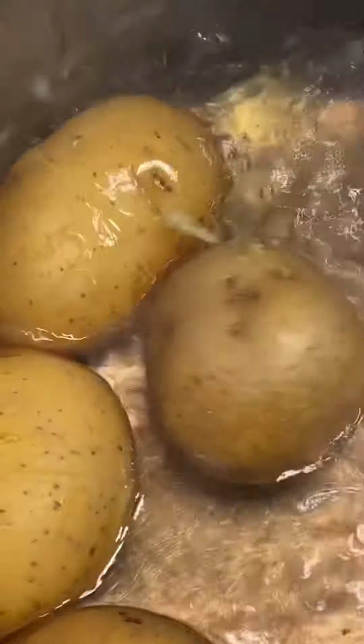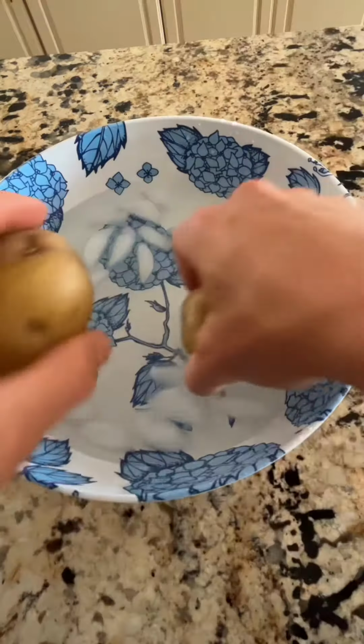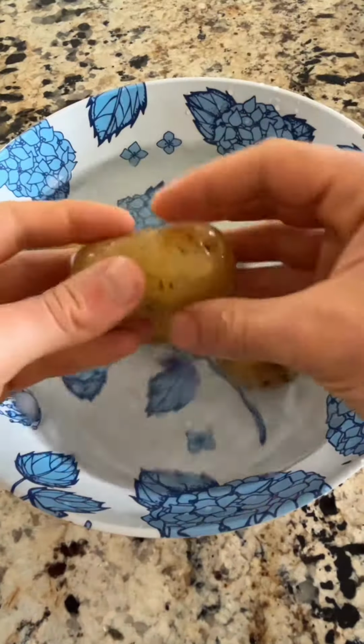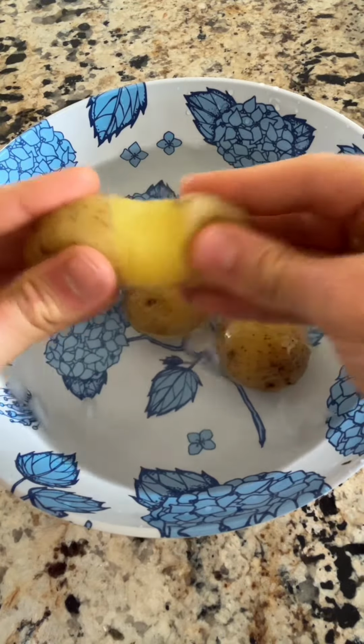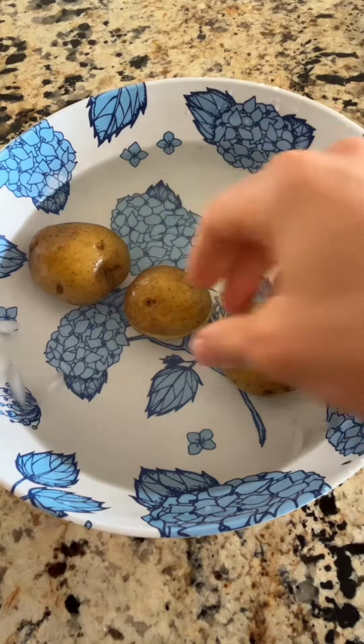It only takes one fork long till tender. Notice how these are fork tender. Fork tender. Next, you want to get an ice bath ready to dunk the potatoes. This process helps the potatoes get used to the cold water. That way, when the spuds come out, the jackets come right off.